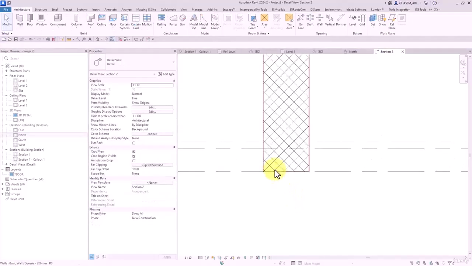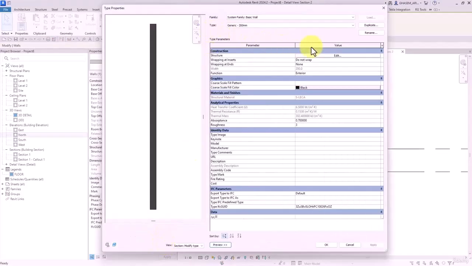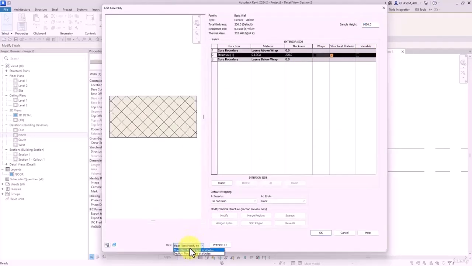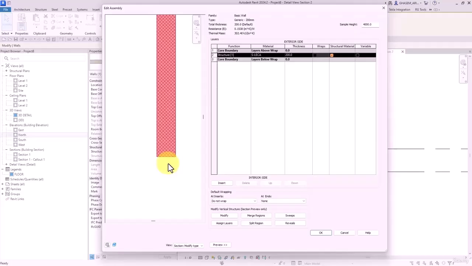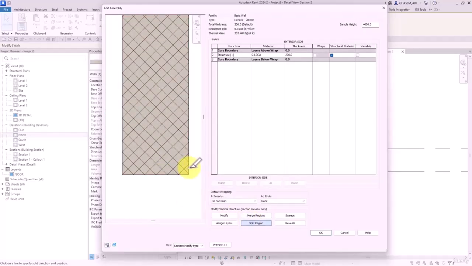Okay, like this. Here, I need to have 2 centimeter mirror. So here in edit, change this to section, and here the sample should be same as the wall in the project.